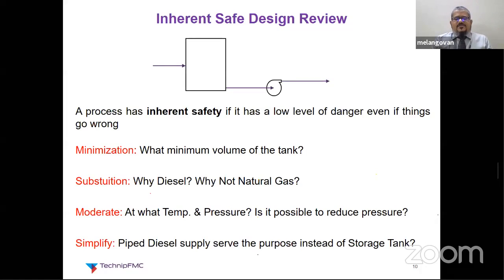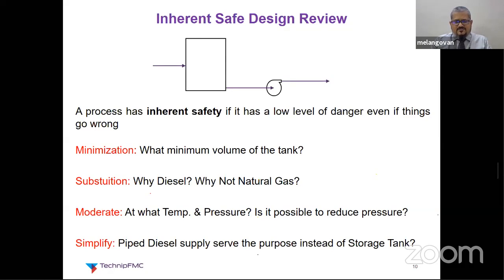This may look simple for the diesel tank. Let us say the recent example of ISAP. If we apply these things, a number of improvements can be made for this ISAP incident. For example, minimization. From the news, you may understand that the tank is around 2,000 or 3,000 liters capacity. Why is such a huge tank required? This huge tank resulted in the prolonged release of styrene. And substitution: why is styrene required? Is there any alternative there?